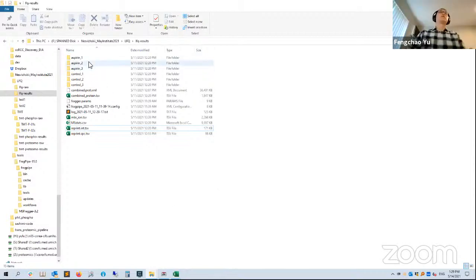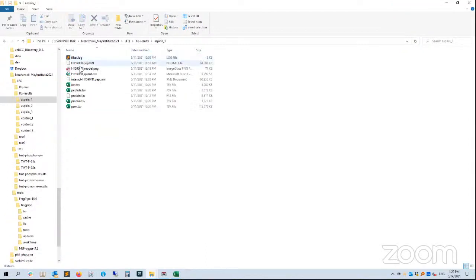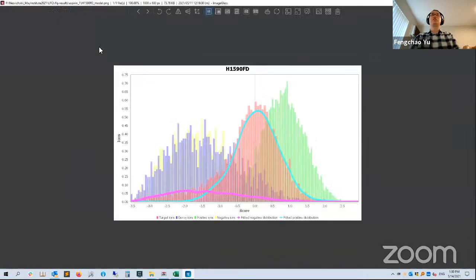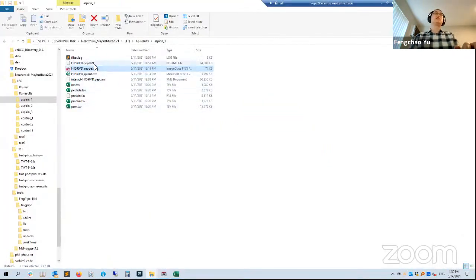Yes, thank you, Alexey. So other than those files outside, there are 6 folders, one folder for each experiment. The structure of each folder is very similar. There are some detailed results, including the PSM level, the peptide level, the protein level, and ion level summarizations, including the intensity and so on. There is also a figure, which was also shown in Alexey's presentation, showing the FDR estimate, the model in the FDR estimation of the MBR, and also some other detailed results which can be used later on by FragPipe to reprocess the data.